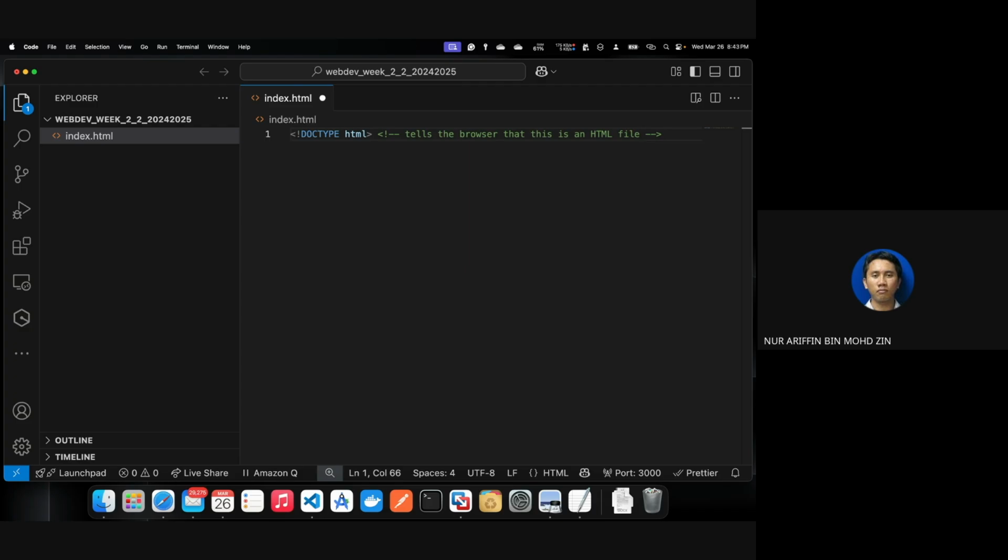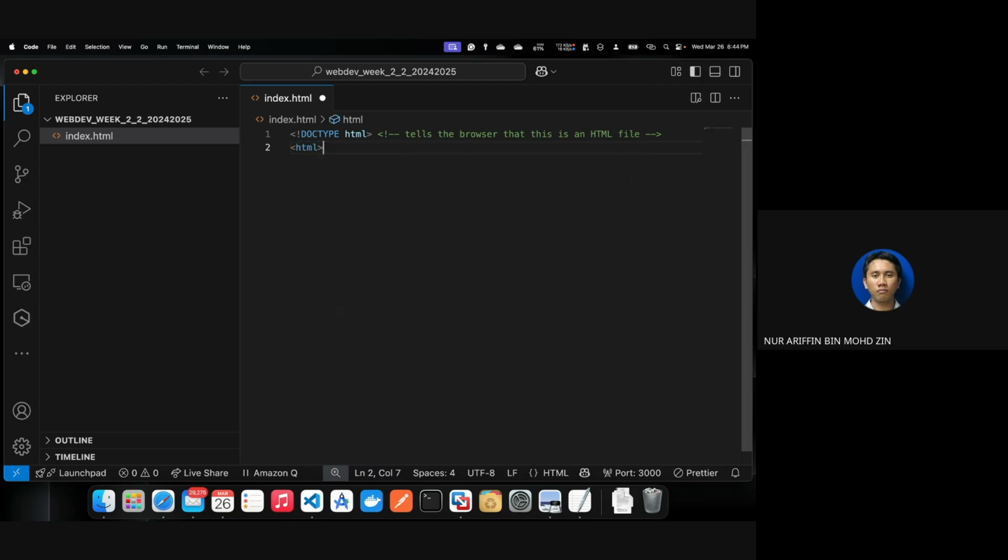It can be HTML documents, it can be PHP documents, it can be images, it can be JavaScript files. It can be anything. So it's not compulsory, I would say, but it is good to tell the browser that this is an HTML document. If you omit this, you also will be fine. However, it is a good practice to include this tag.